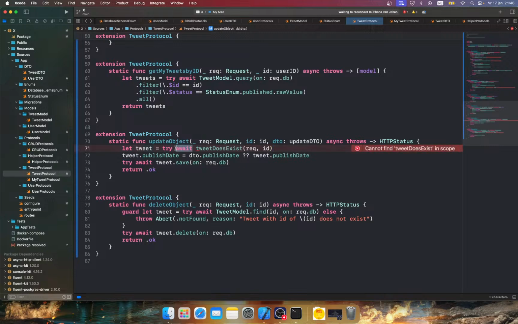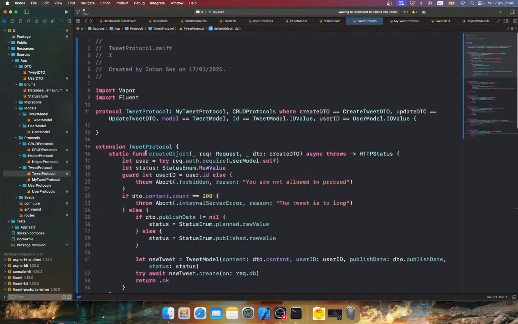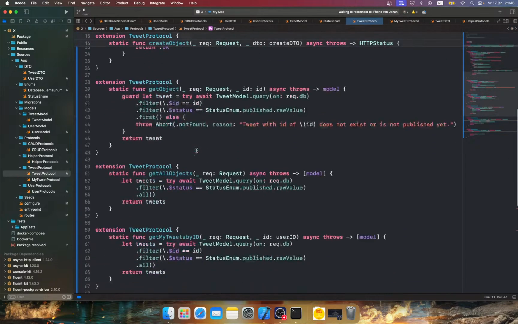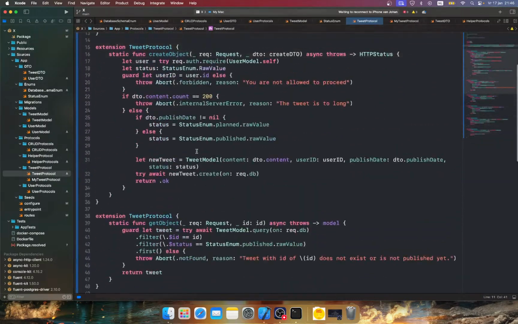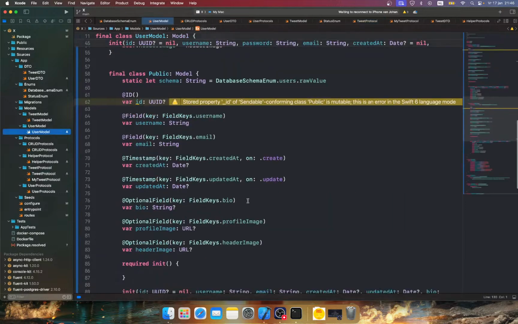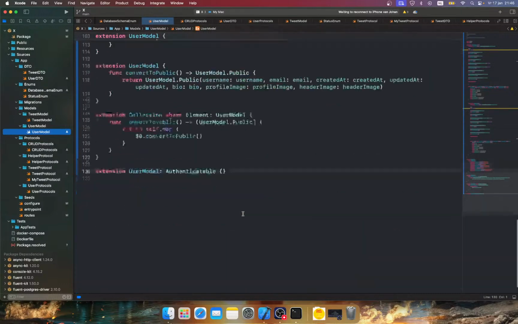And that is true, the tweet does exist. It doesn't work yet because we have to call the helper function. So for this, we're going to call helper protocols, comma, and this should then work. So this is pretty cool. We already finished the tweet protocol, and we also finished the user model protocols. Now I want to show you something really cool, and after that, I'm going to end the stream because I have to go to bed.